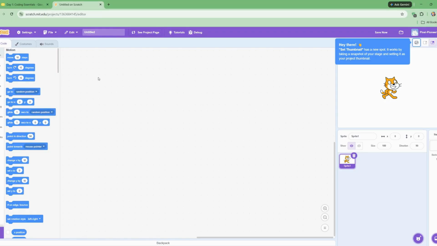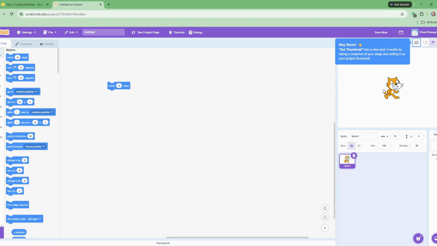Now, to continue with our live demo, I'll be showing you some basic movement blocks just to get us started. We'll look over more of this in day 2. First, I want everyone to take the Move 10 Steps block. Then, I want you to drag it into the workbench like this. Next, I want everyone to click on the Move 10 Steps block. What do you notice happens?